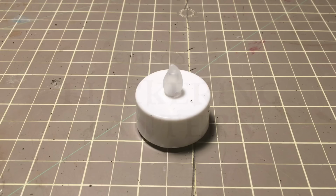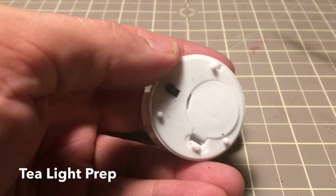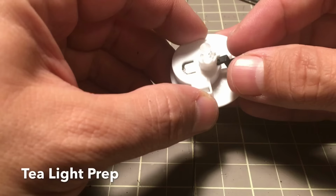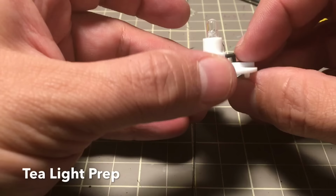As I mentioned before, I got my inspiration for this project from Hankerin on Dungeons and Dragons. They had an episode on how to create flickering light torches. So we have just a tea light here from the dollar store. Take off the top and just familiarize yourself with the way that the mechanism works. We're going to use this as the base for our lantern.